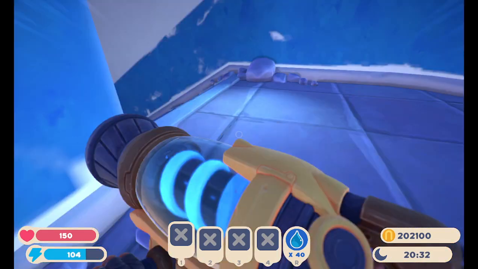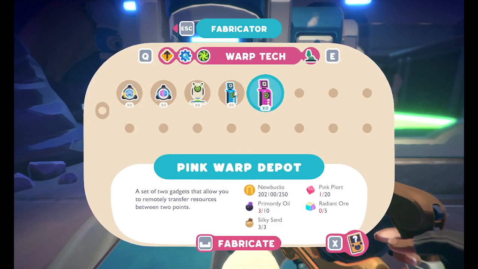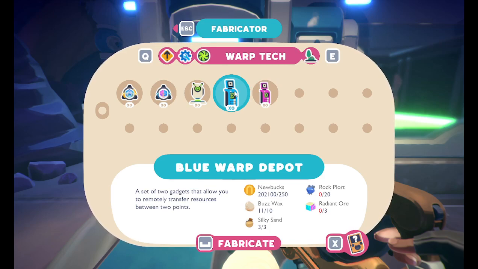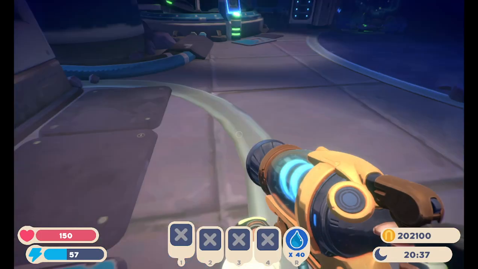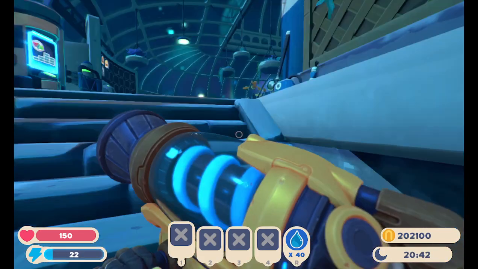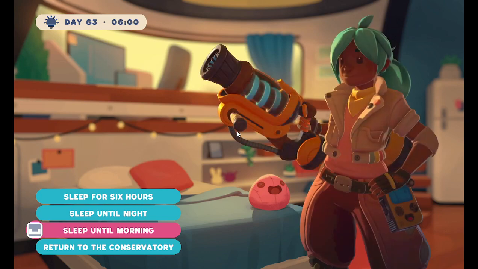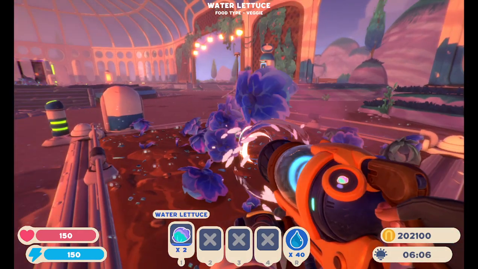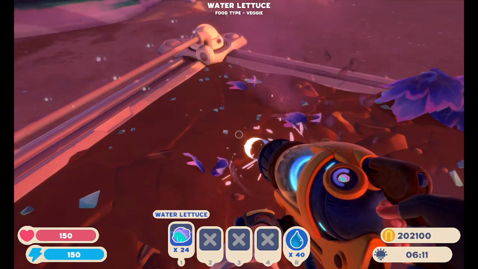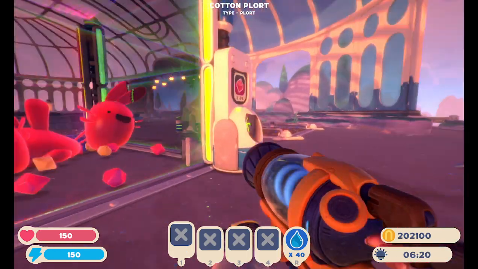Oh wait, before we head to bed, let's see what we need for whoop-de-po. Okay, we have a pink one, a blue one, oh. But I think I want the pink one. Yeah, I want the pink one, so radiant ore and oil. Okay, good. I need to head to the oil deposit anyway. Let's do our job first. Oh boy.